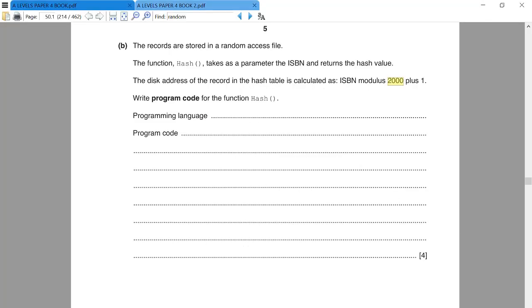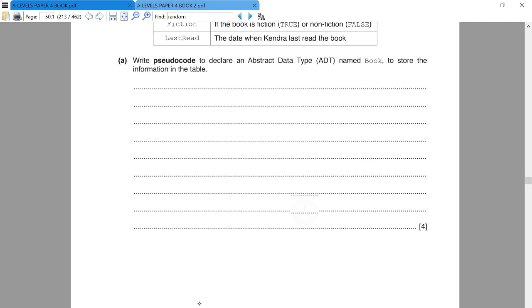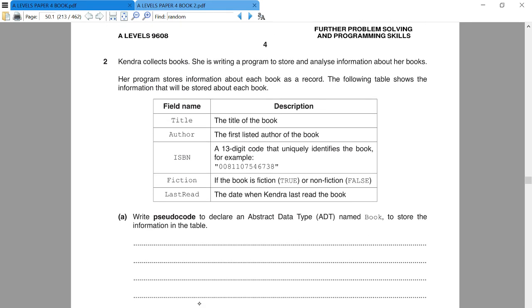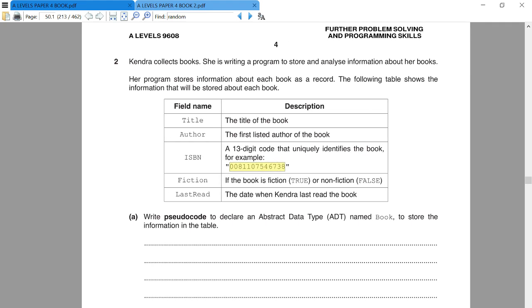Let's have a look at the question, in case we are not missing something. The ISBN, oh, okay, all right. The ISBN is in double quotes, so if anything is in double quotes, it means a string value. And guys, I've told you before that we need to read the question quite carefully.